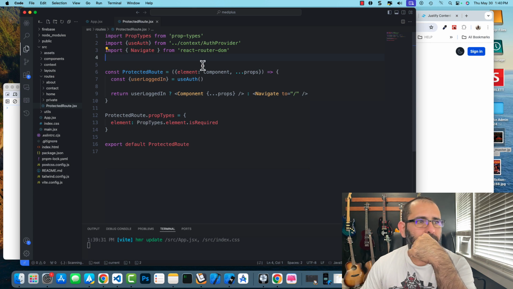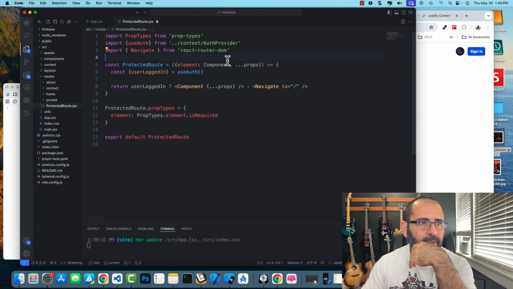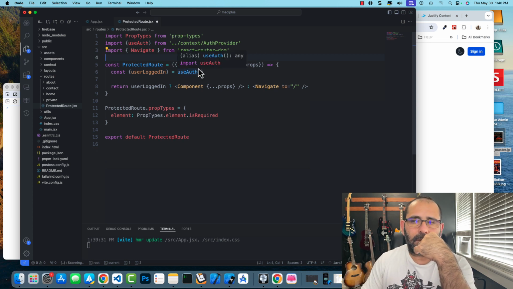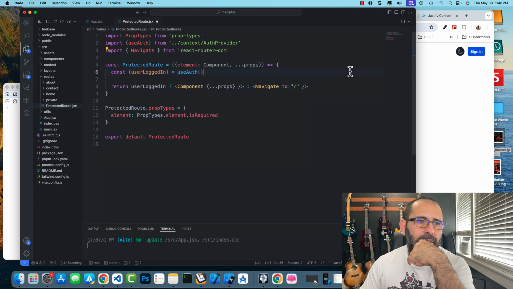And navigate, all right. The protected route equals the element, the component for the props. If the user is logged in, use auth, and then return if the user is logged in, component props. If not, navigate to the home page.